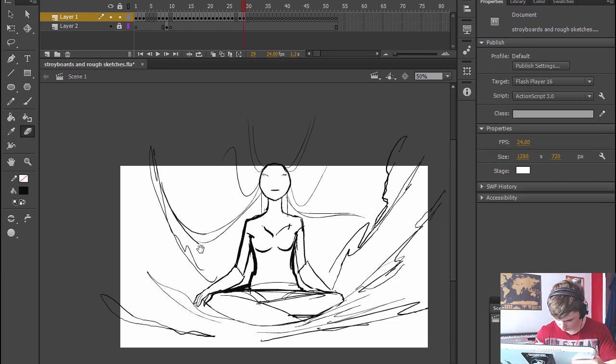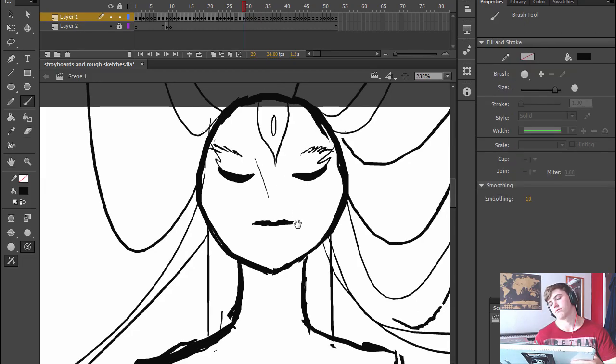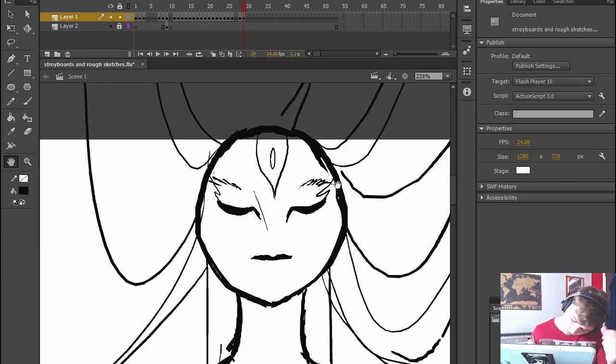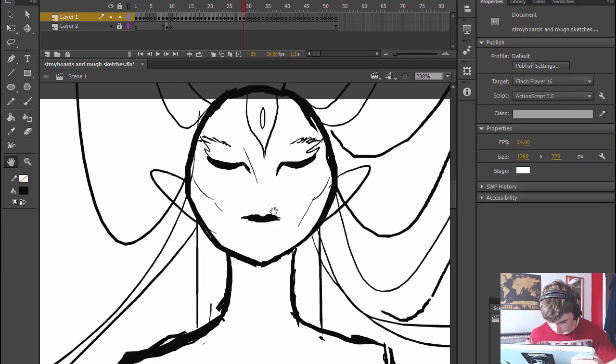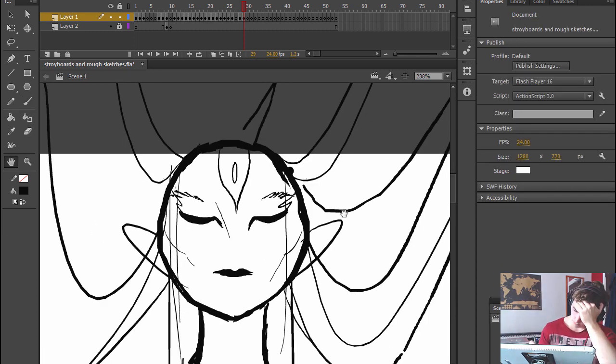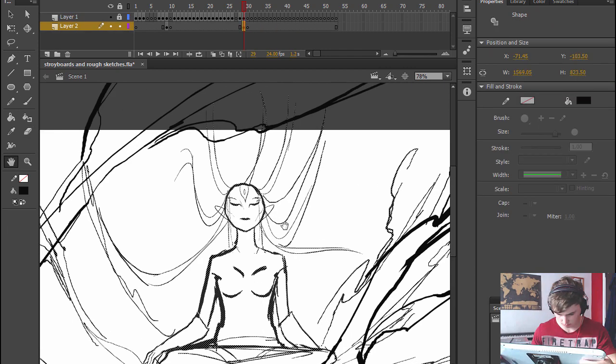The other thing I would suggest you do as an activity is just to study some great character designs, and do this as you are trying to find the right designs for your character. So Pinterest is a really good source for this, also ArtStation and Behance, but especially Pinterest, because I don't use Pinterest other than as a design tool.